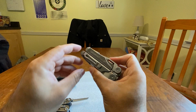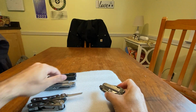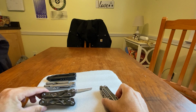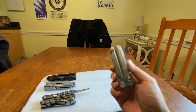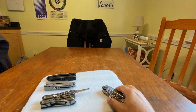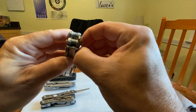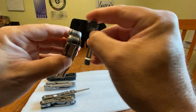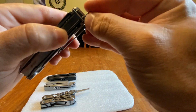Crazy. You can put a pocket clip, which these don't have. The other 3 tools I had didn't have pocket clips. They only had sheaths. This comes in a sheath as well. But I paid an extra, I think, $8-9 for this pocket clip. And you can just put it right in. Just awesome. And snap it in. And you're good to go.